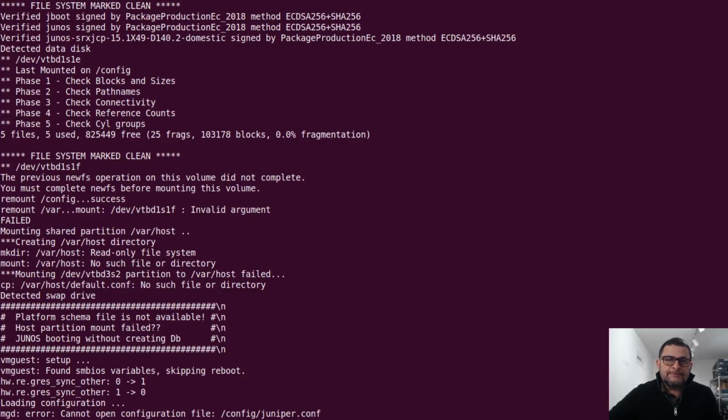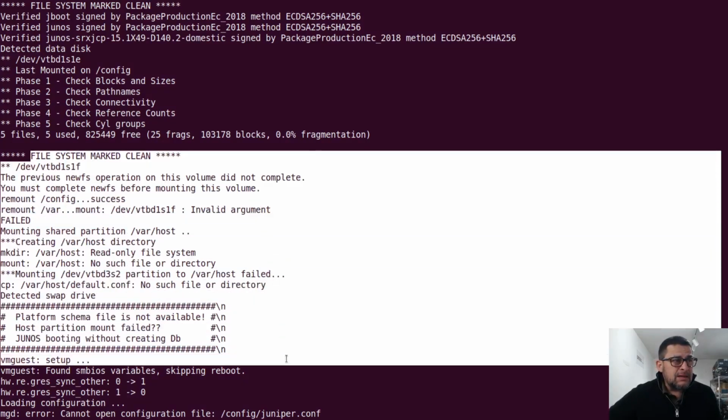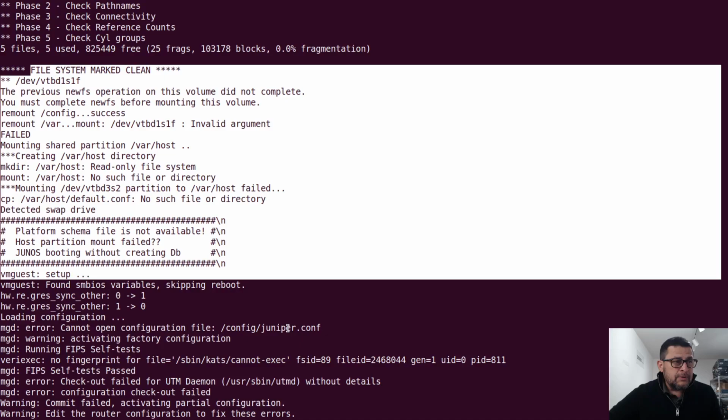So in this video, I have a Juniper SRX1500. And let me show you, look at that. The system is not responding. I try to remove the cluster configuration from this particular node and it doesn't work. Apparently, the operating system is corrupted. So at this point, you don't have any other choice than to erase everything and reinstall a new operating system.